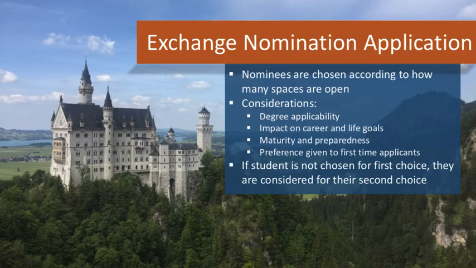And then we start placing students based on those considerations. We try to place as many students in their top choice as we possibly can. And if we don't have room in your first choice, we then consider you for your second choice. If there's room, then great. If there's not, then we consider you for your third choice.